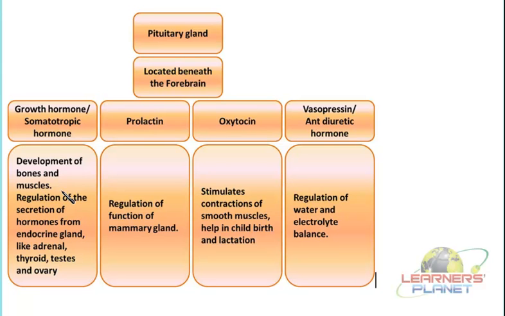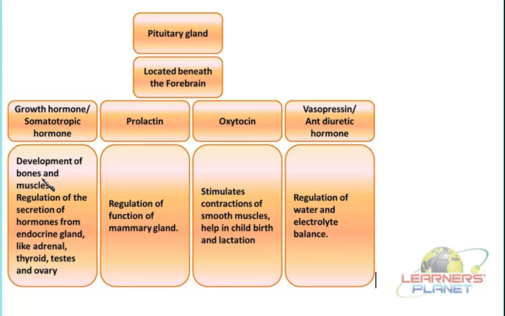Now as this abnormal height is taking place, imagine why it is a problem here. The reason is that these hormones are actually controlling the development of the bones, right? So our bones are getting abnormally elongated, due to which they are going to get strained. It means they will feel some pain also, isn't it? There should be a specific moderate length of these bones, right? The muscles which are attached, if they attach in an abnormal manner, again we are going to suffer. So in any case, these hormones should be secreted in a controlled manner.